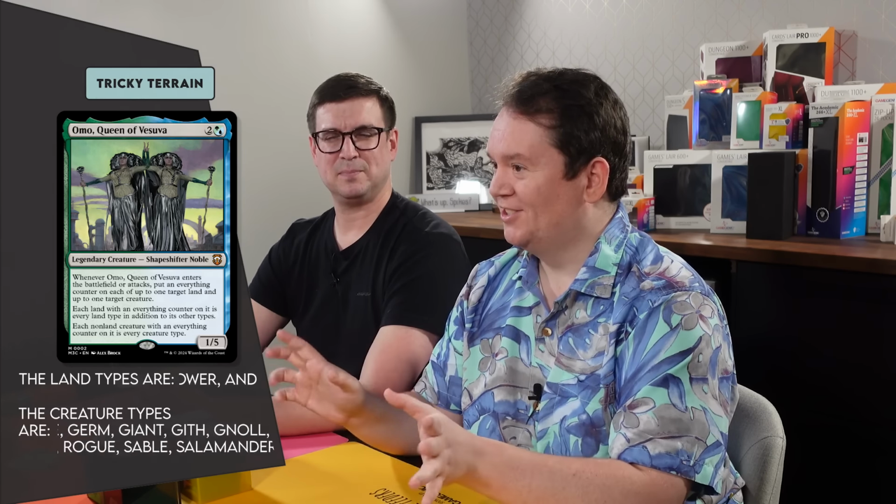That's awesome. Hi, everybody. My name's Alex, and today I'm playing Omo, Queen of Vesuva. This is a Simic deck that asks the question, what if everything? Because that's what it does. It makes all my creatures every creature type. But it also, more importantly, makes all my lands every land type, including subtypes like Urza's Tower, Urza's Mine, and Locus. So if you really want a whole bunch of big mana, come check this deck out. But I'm going last in turn order, so I'll inevitably lose.